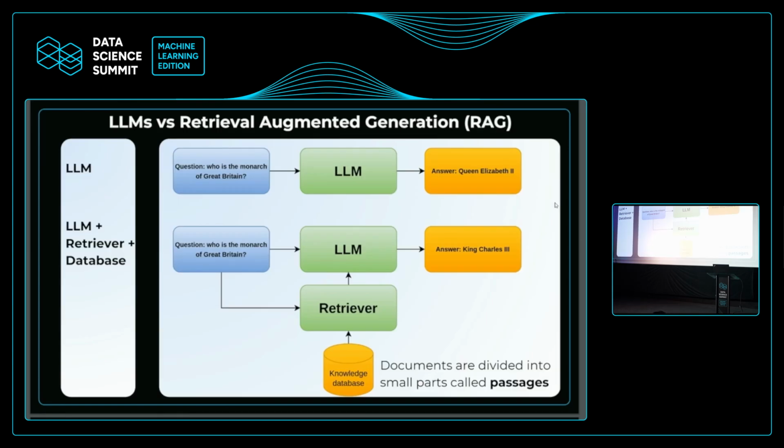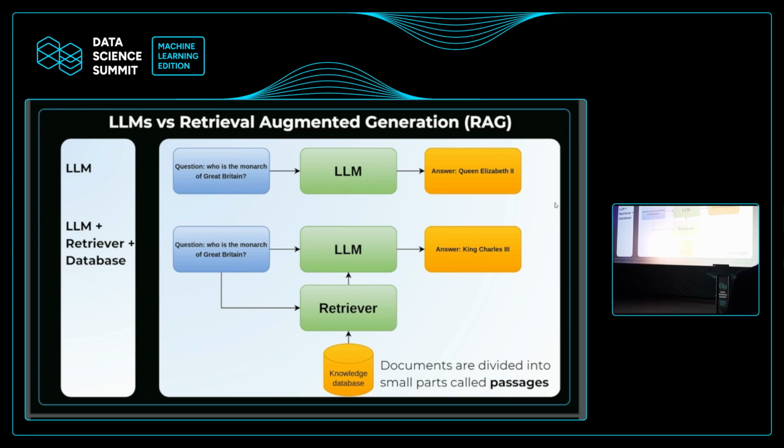So in the classical pipeline, when we have a large language model, we start with a question and we rely only on the parametric memory of the model, meaning that all the knowledge is encapsulated in the weights of the model. So if you ask a question and the model was trained on old data, the answer might not be correct and it's hard to update the model.